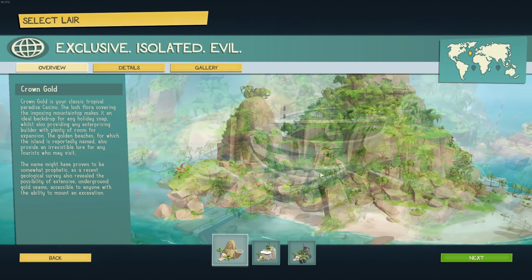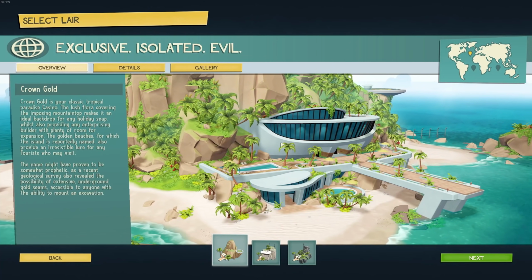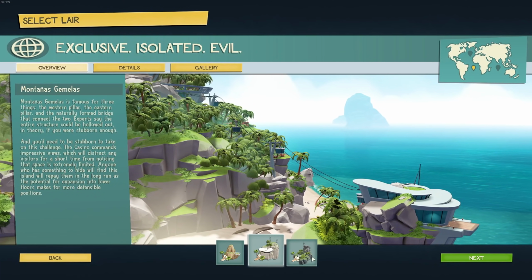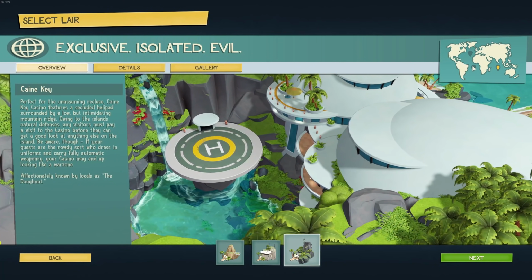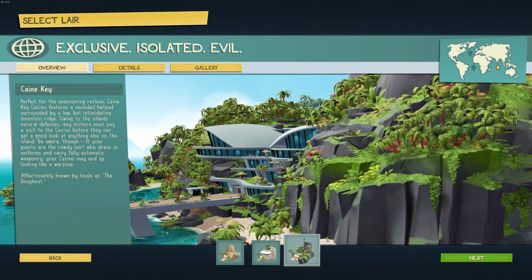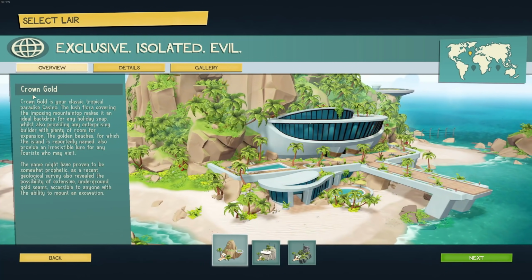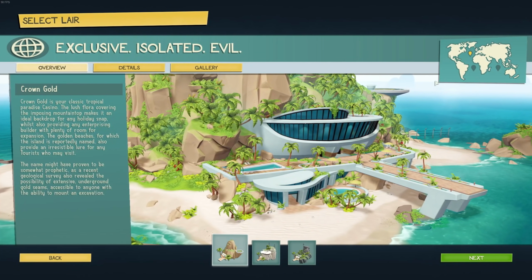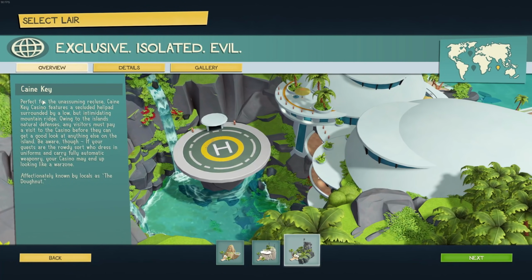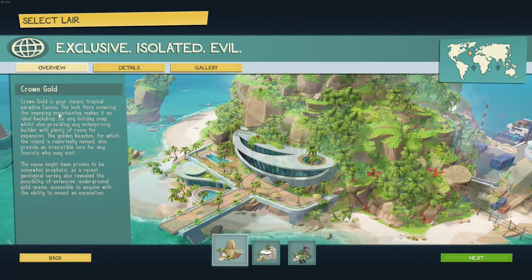Let's choose Zalika. The next thing that we want is right away an island. So we have 3 main islands available right now for our supervillains: Crown Gold, this one, then Montanus, and then Cane Key. Each one of them has different locations on the map, which is going to play a vital role because each one of them is close to some of the world domination objectives. With Crown Gold, we are focusing on North America and Europe more or less. With Montanus, we would be focusing more on Africa and South America, and with Kane Key, more on Asia and Australia. Now, I think we go with Crown Gold for now.